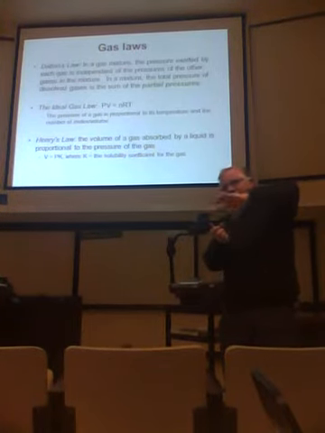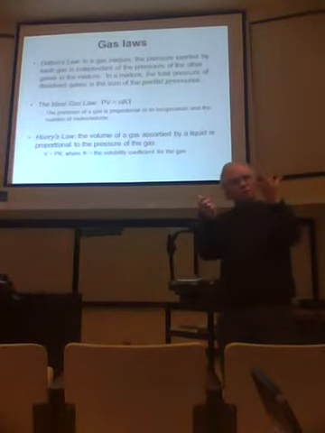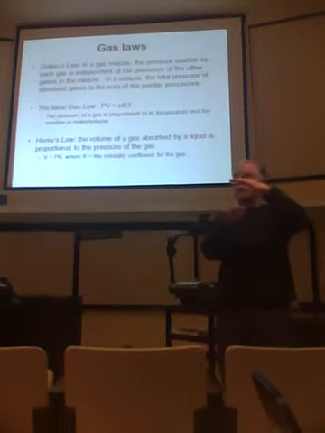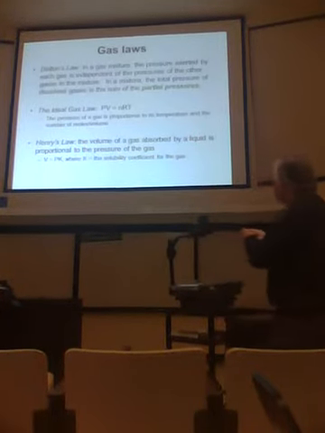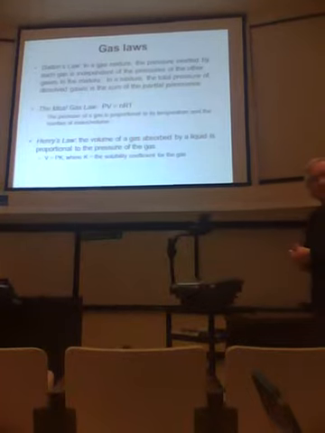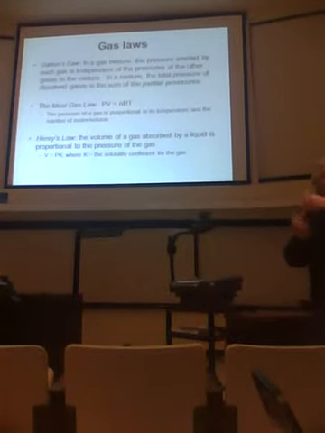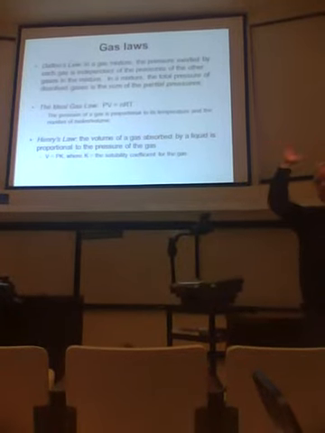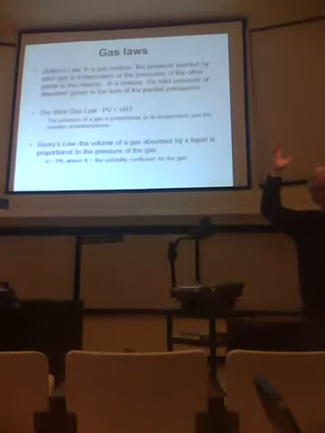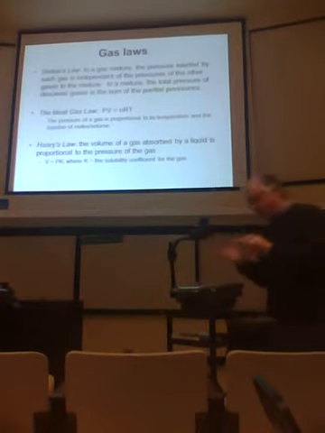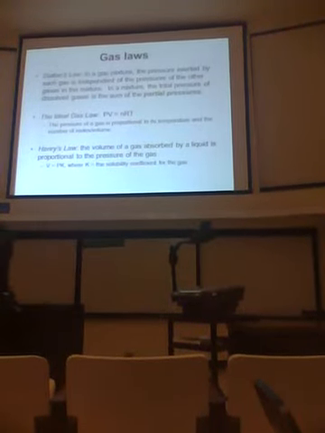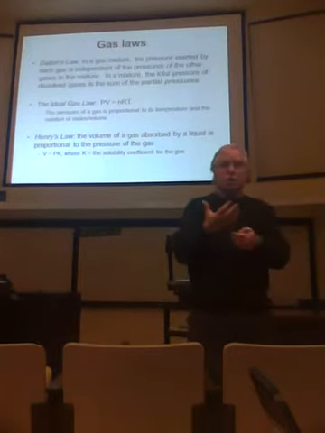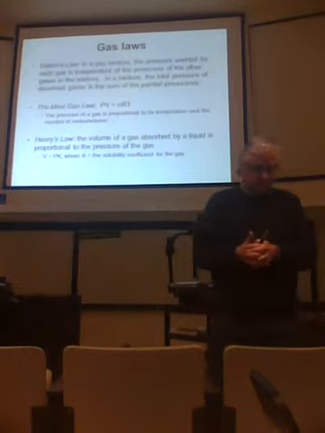When you open the cap, you reduce the pressure of the carbon dioxide sitting above the Coke, and when you reduce the partial pressure, Henry's law says that less gas will be absorbed. So when you open the cap of the Coke bottle, you reduce the pressure, and all the carbon dioxide comes out of solution and makes a hell of a mess. So that is an example of Henry's law, and it's important for us in getting gases in and out of the plasma and out of the blood.